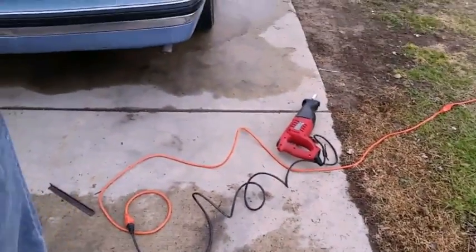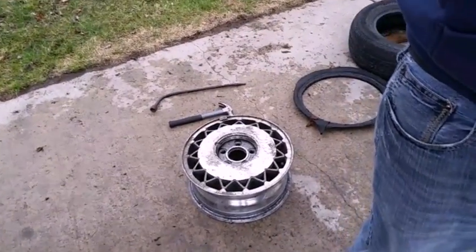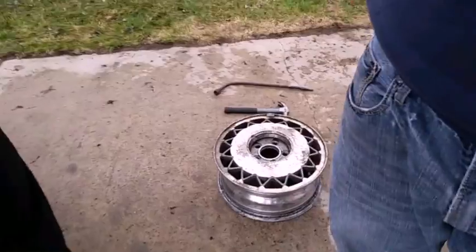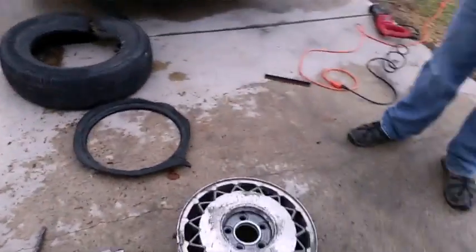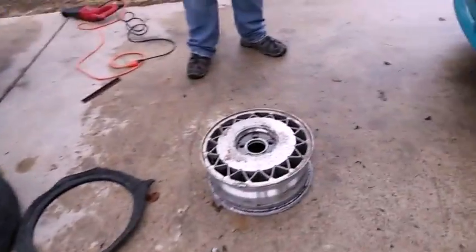So all you need is a sawzall, a hammer, a crowbar, or, well, that's actually a tire iron. Piece of wood. A knife and a celebratory stogie. And two friends coming over to play Last of Us. Oh, you can't forget about the blown out fender too. You gotta have that, otherwise this trick won't work.